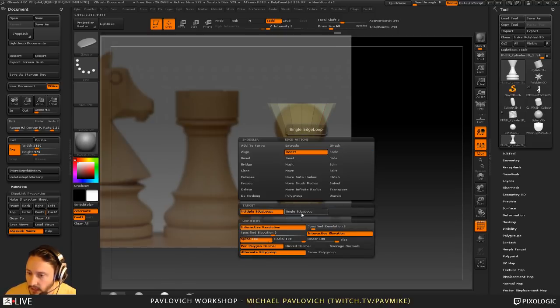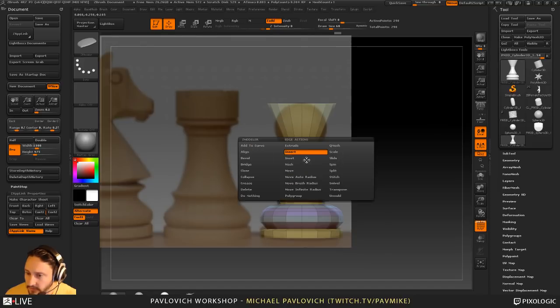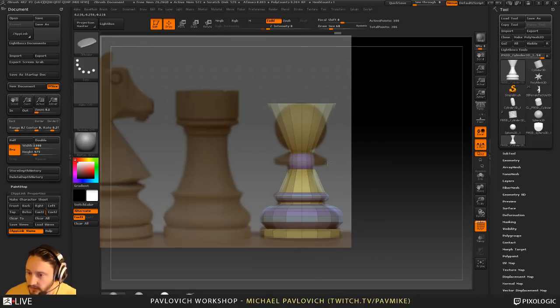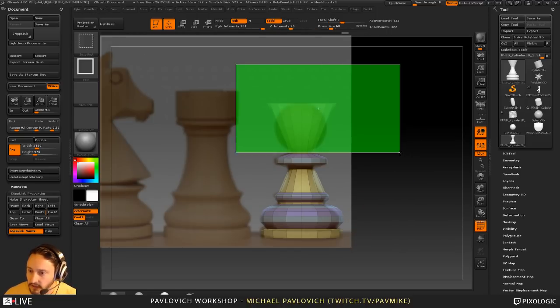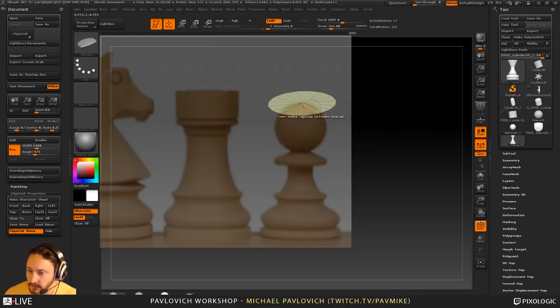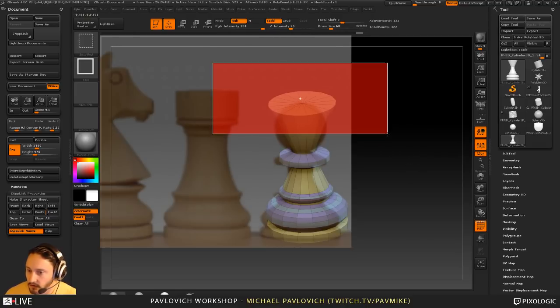Insert. If we want a little bit more control, I have a feeling if I go to insert multiple edge loops and flare this out, it's going to be very, oh, you know what? That's not bad at all. You could do an insert single edge loop, bevel that, and then scale that as needed. And then this whole top part we don't even really need here. So what I'm going to do is hold down Control Shift, drag over that, and that'll just get that top piece here. If I do Control Shift and then Alt, that'll get rid of that.